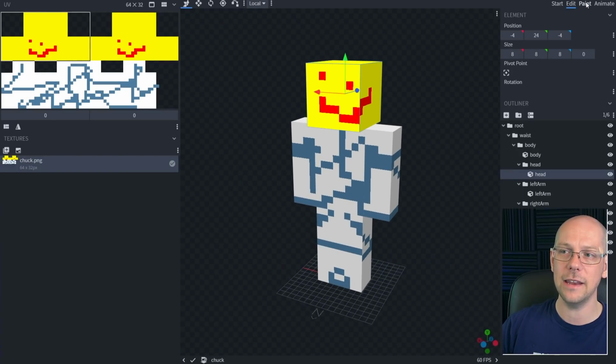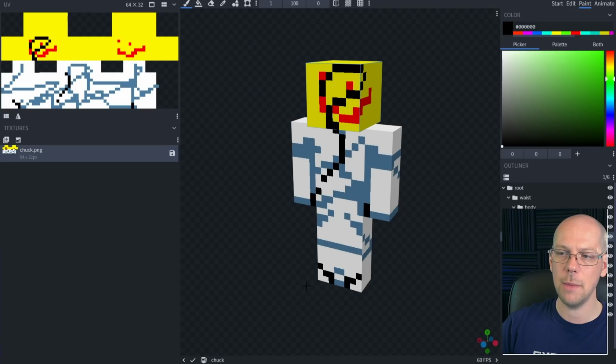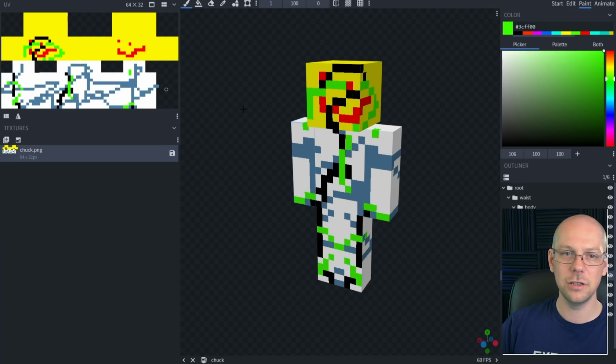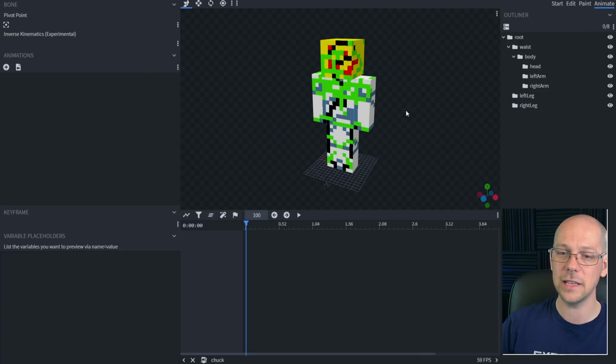Now, if you want to make any alterations to the skin file in here, you can do that. If you click on paint instead of edit, you can come up here and you can scribble all over your creation. You can either draw it directly on the model or you can draw it over here, and then you get a little save icon there, which will allow you to actually save that. But we don't want to do that because we've just made a horrendous mess of what was already quite a horrendous mess. There is another panel here called Animate, which allows us to create animations. We're not doing animations today, that will be in an upcoming episode, but that is all fully featured as part of Blockbench, which makes our lives so much easier.